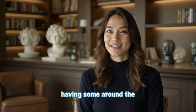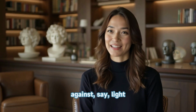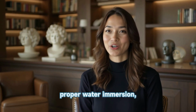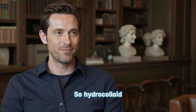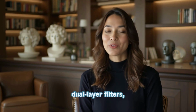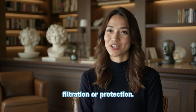Okay. So having some around the filter might offer a little extra buffer against, say, light moisture, but the sticker is still generally needed for proper water immersion, like showering. Gotcha. So hydrocolloid buffers may be different filter layers. Yeah, some might have dual layer filters, perhaps with different materials for different stages of filtration or protection.